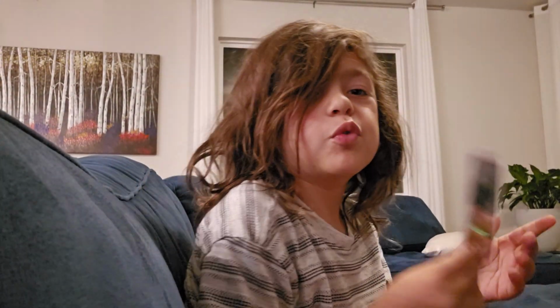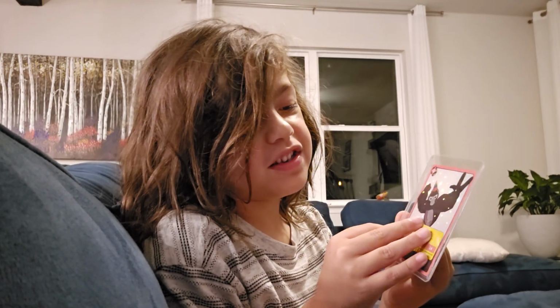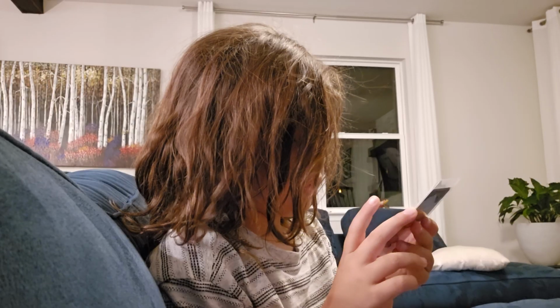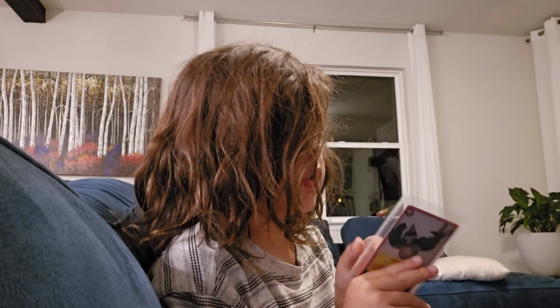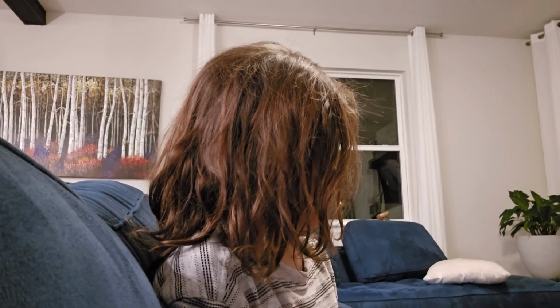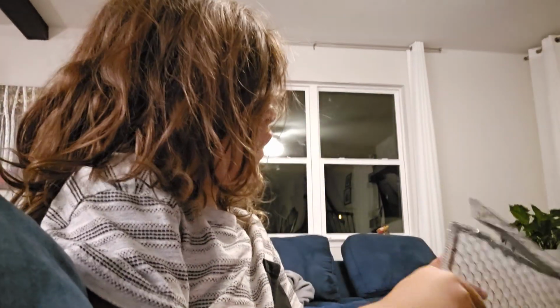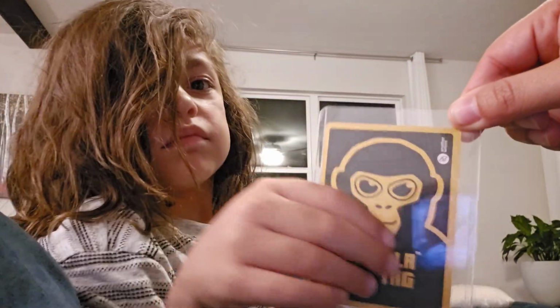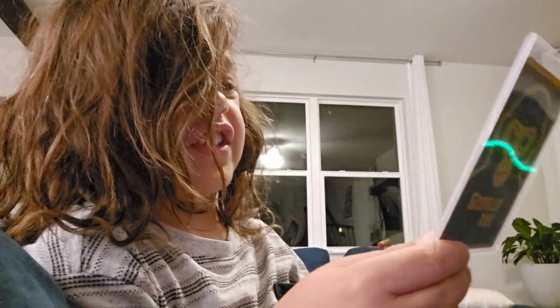All right, we got some stickers. Ooh, I got party hat monkey. All right, so this one is cool. All right. So, yeah. I don't know if you get more cards. I feel like you only get that one. Yeah, you only get one. Look at this. So, yeah.